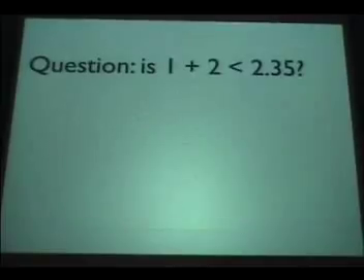Now, I asked this question 2 years ago, and I wonder if anyone in the audience remembers what I meant by this. My question to ponder to finish off is: is 1 plus 2 less than 2.35? So I think I know the answer. Okay, but the point here is the following. The 2.35 refers to the Salpeter mass function.